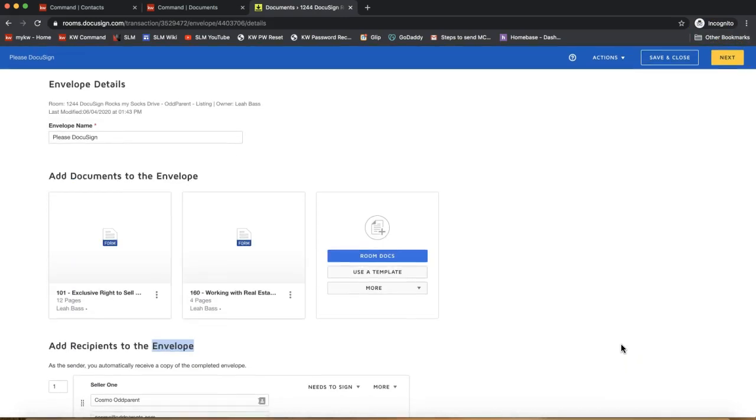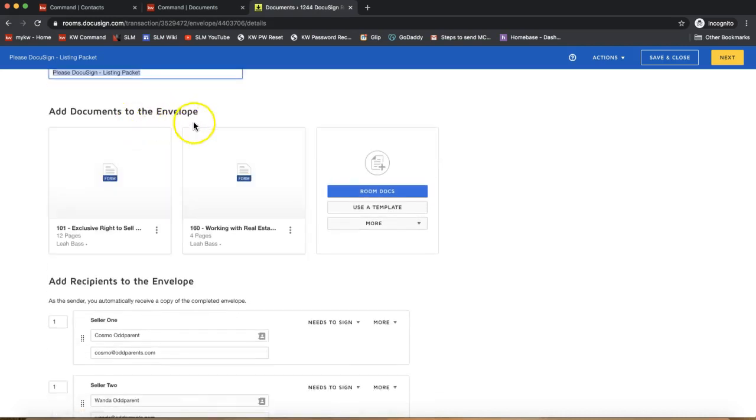But just to tell you guys a little bit more about it and best practices, let's scroll up to the top. The envelope name, I would recommend changing it for yourself so that you know what was in the envelope. I like to put in, let's say that this was the listing packet, or that I'm sending the listing agreement. For my own notes, I like to indicate what's in the envelope in general, because through a transaction, you'll send forms several times, right? So that means you'll have a new envelope each time you send forms. So it's nice to look at your envelopes and see the name of that. And I'll show you what that looks like in just a minute to make more sense of that as well.